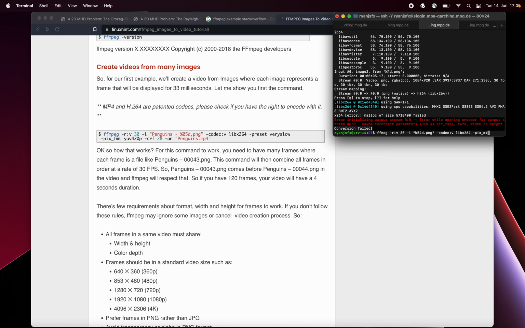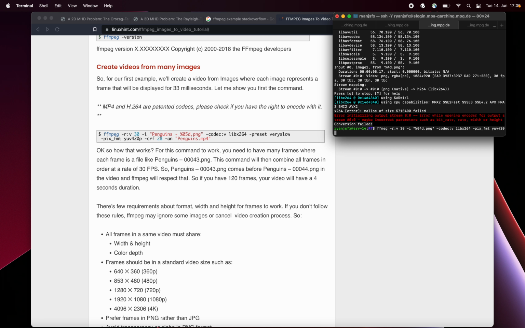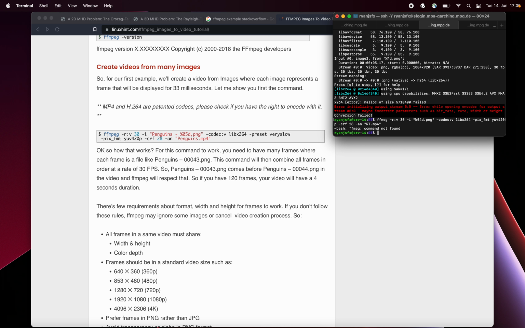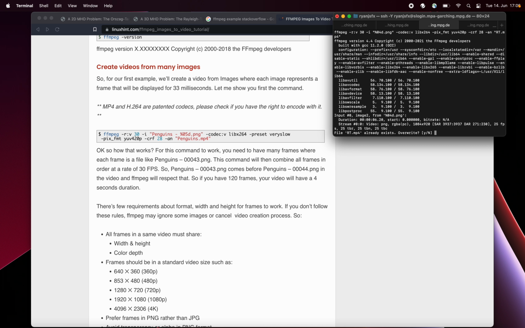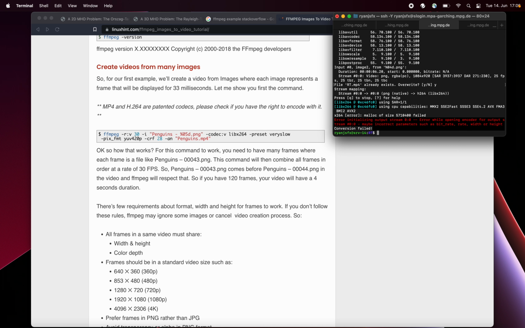Pix format yuv420p. CRF I think is a quality thing. I don't know what AN is. And we'll again try rt.mp4, and I guess we'll quote it. And then instead of ffmpeg, we'll do ffmpeg with a command substitution. Yes. Damn it.